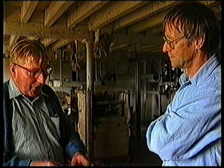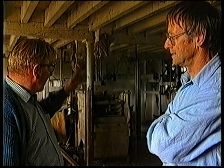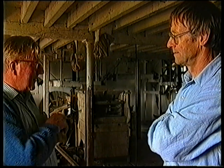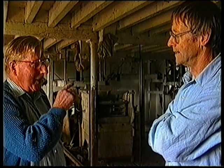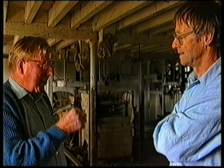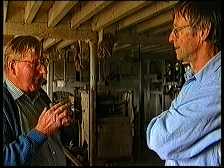There's a ring on the bottom end of the chain, which you just slide the chain through the loop and put over the sack, and it automatically tightens up. Then you pull the string and it tightens up the chain, which drives the winch up. And then when you want to release it, you hear the flaps go through each individual floor. Once you hear the last flap with the floor you want it on, all you've done is pull the rope again, and that would slacken off the chain.